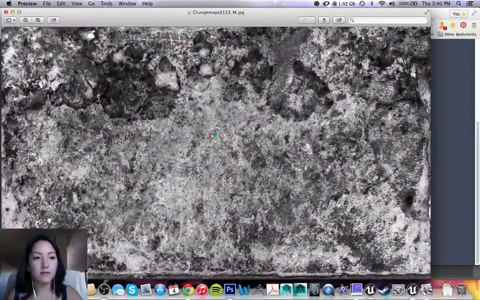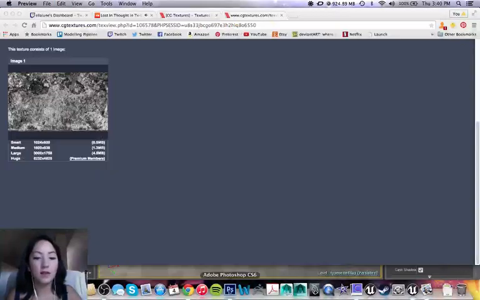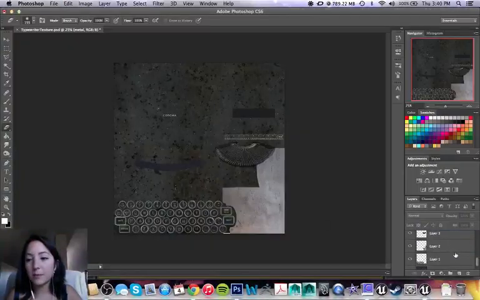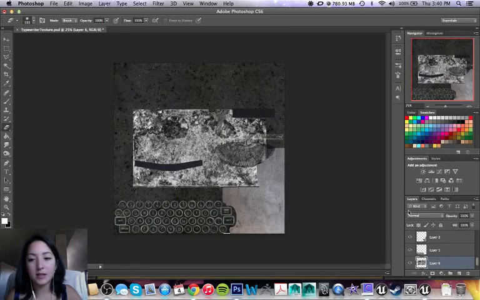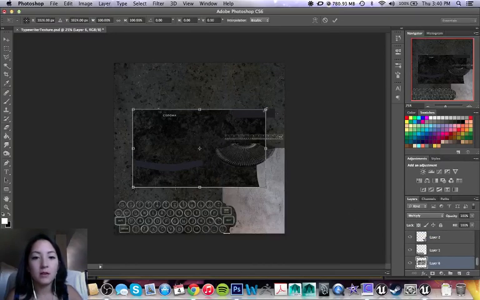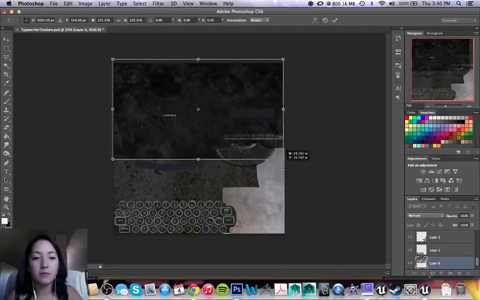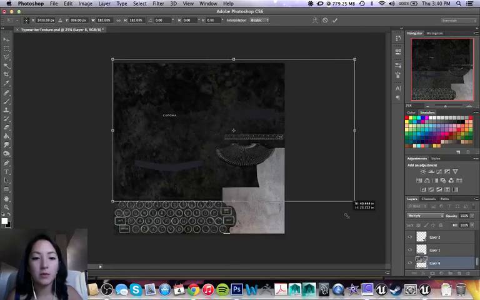Alright. Copy that. Bring it into Photoshop. And I'm going to paste it. And I'm going to set it to multiply. And obviously that's way too dark, but I'll brighten that up in a sec.